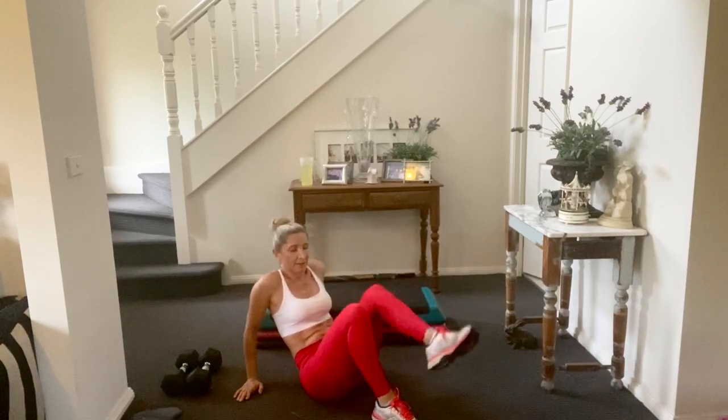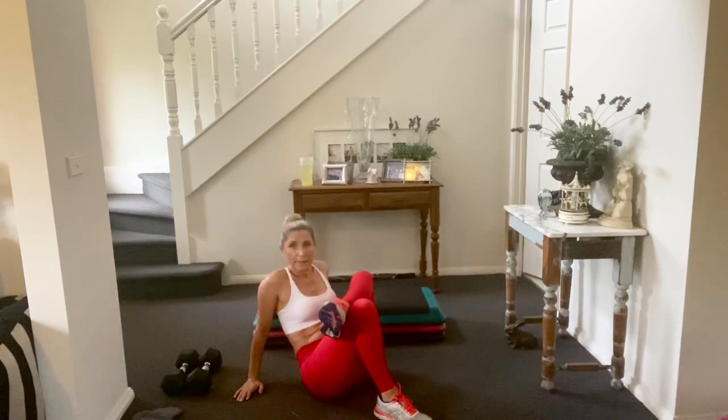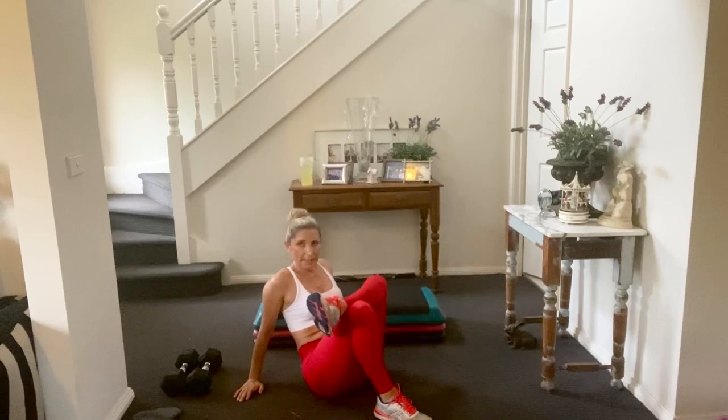Good job. Other side. So start from here. Put your foot on top of your knee and then bring it in. Push your knee outwards and hold it to an uncomfortable, comfortable. Good. What is for breakfast? Or what is for lunch?